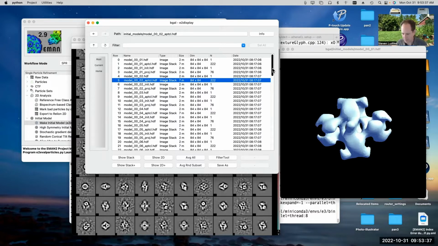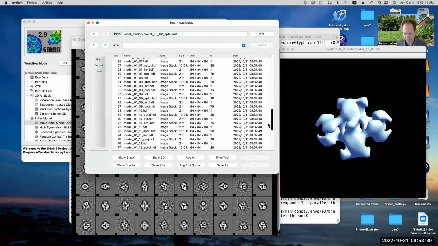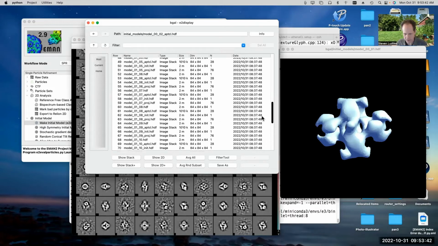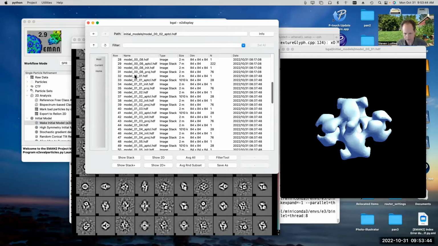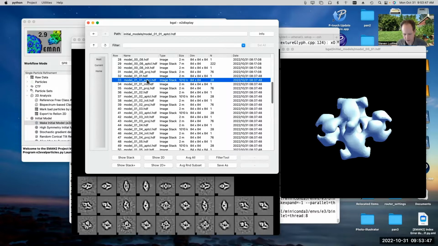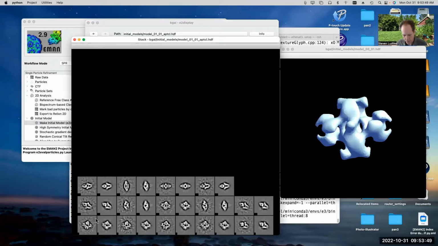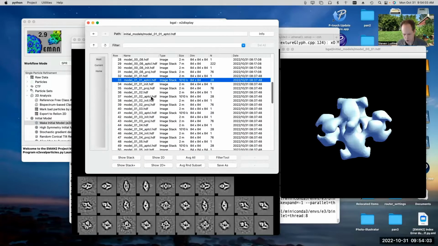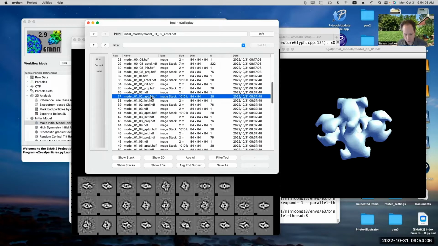That can work sometimes. Anyway, let's see what happened when I selected a set of class averages. So that was the second run. So this is the first output from the second run, and look at the A particle file from that. So now there's fewer to compare because I only used 17 inputs. And oh, actually, look, that actually seems to have done a pretty decent job, right? All the class averages and projections here now actually seem to agree pretty nicely with each other. All right, let's take a look at number 2. And again, number 2 also seems to agree fairly nicely. Each class average and each projection seems to agree pretty well.